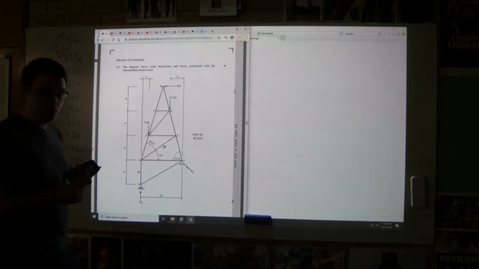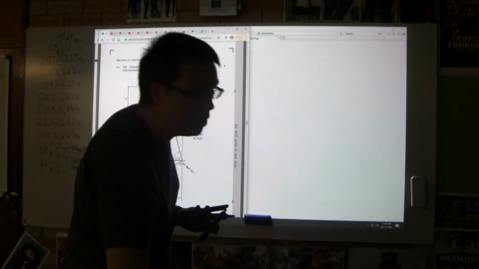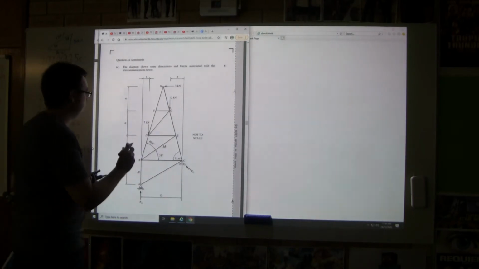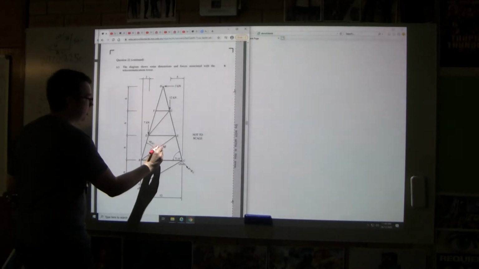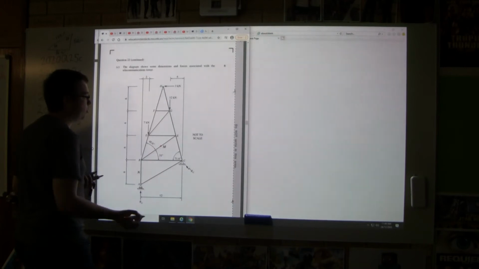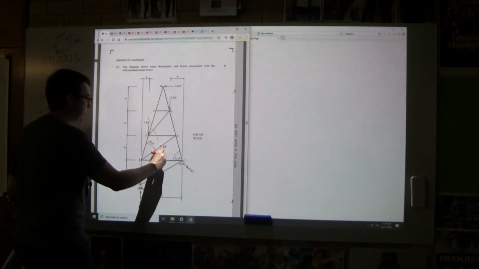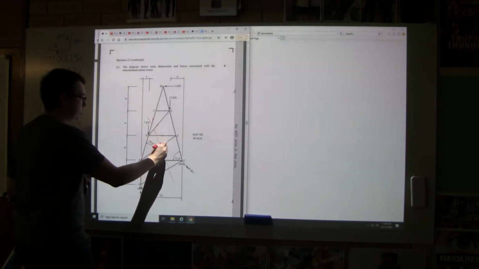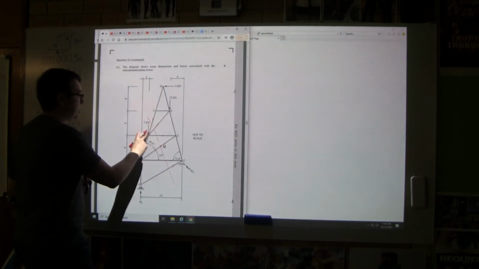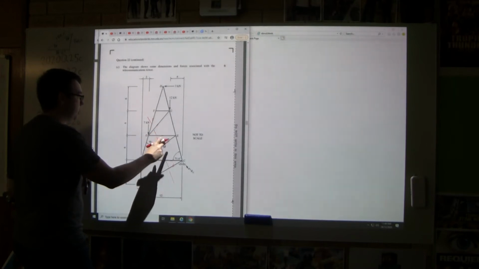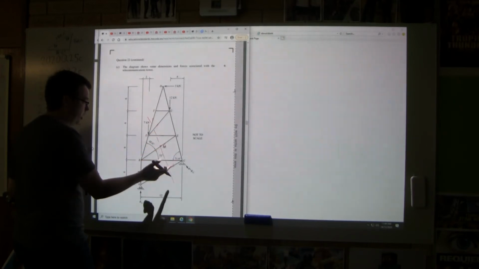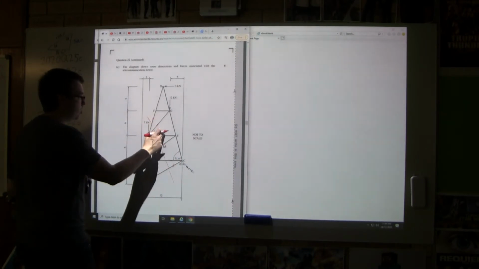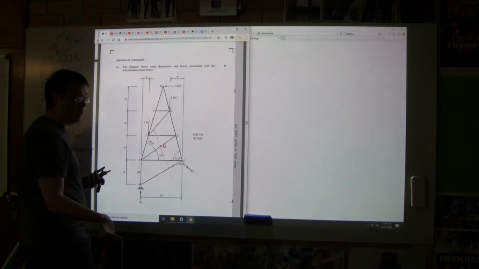Now, the first thing we want to think about is where we are going to place our cuts. Going alphabetically, let's say we're going to go for M first. So, I look at M, and I see that it's here. When I'm deciding where to put my cuts, I could do something crazy like this. But if I did that, I would have this many unknowns. FD is unknown, GD is unknown, DE is unknown, BE, which we're calling M, is unknown, BC is unknown, AC is unknown. That's a lot of unknowns. 1, 2, 3, 4, 5, 6. Six unknowns, a lot of unknowns.